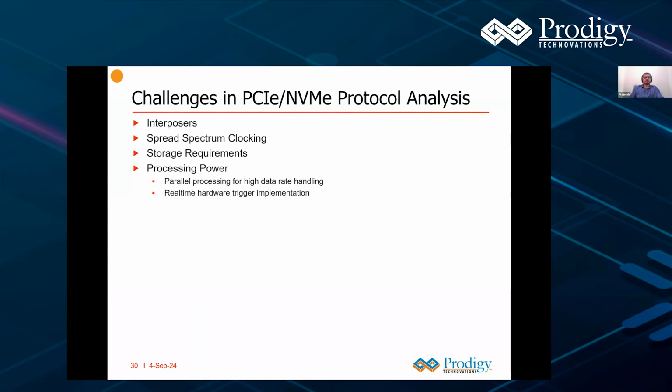And PCI uses spread spectrum clocking. Spread spectrum clocking is used to reduce the EMI/EMC effect, so that you vary the frequency at which the data is transferred. The reference clock changes from, say, 100 megahertz to 99.5 megahertz and goes back to 100 in a sawtooth waveform kind of pattern. And the same is reflected in the data rate. If you are at 32 Gbps, the data rate constantly changes, reducing to 99.5% of that, and again comes back to 32 Gbps, like that.